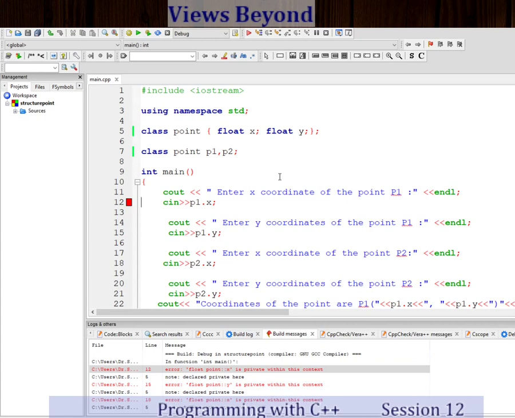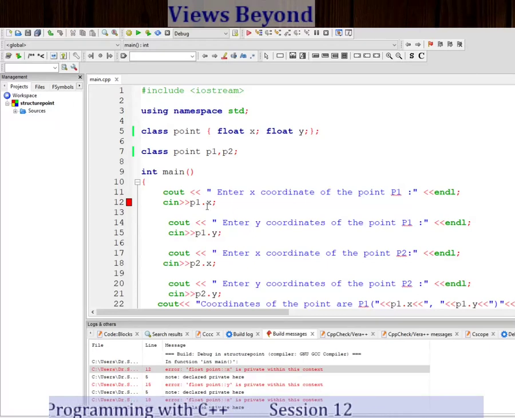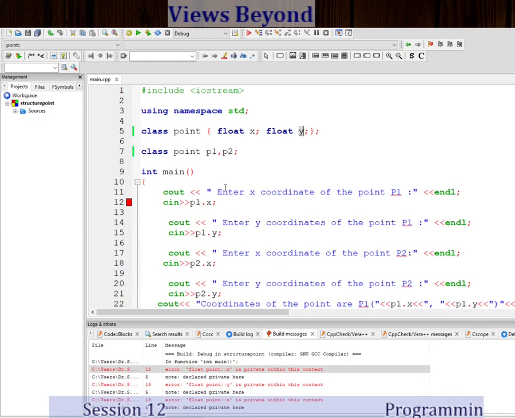So the compiler tells us that it is not able to access these variables P1.x, P1.y, same for the object P2. So x and y have now become inaccessible to the main. So from the main, it is not possible to access the variables within P1 and P2.